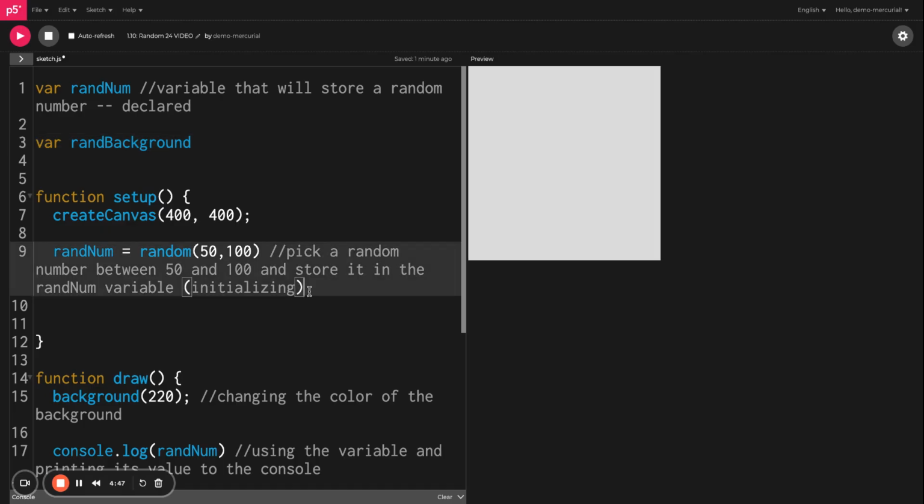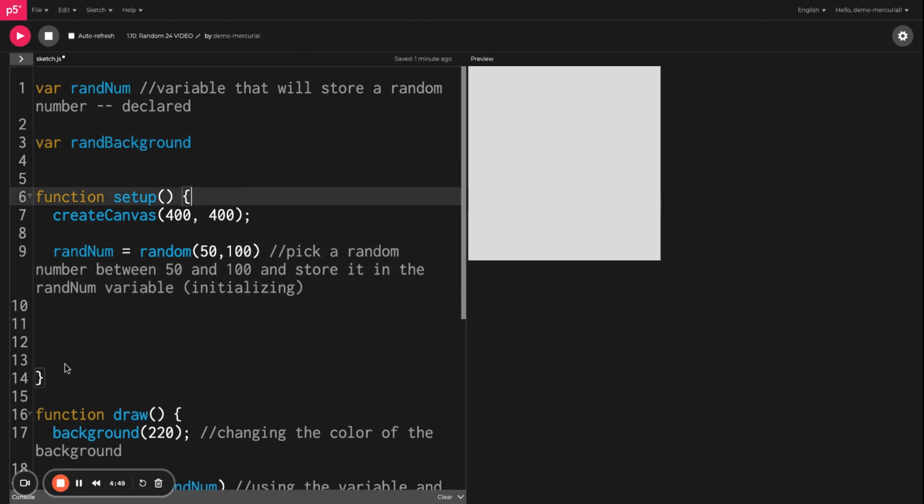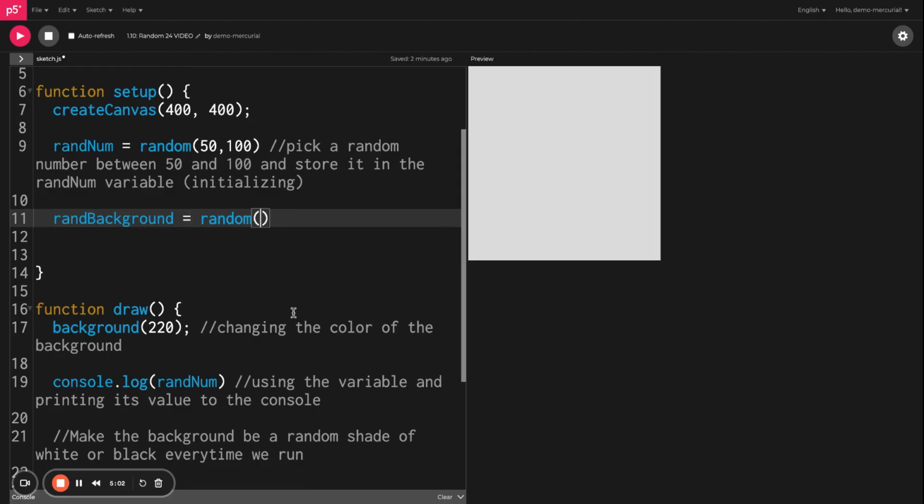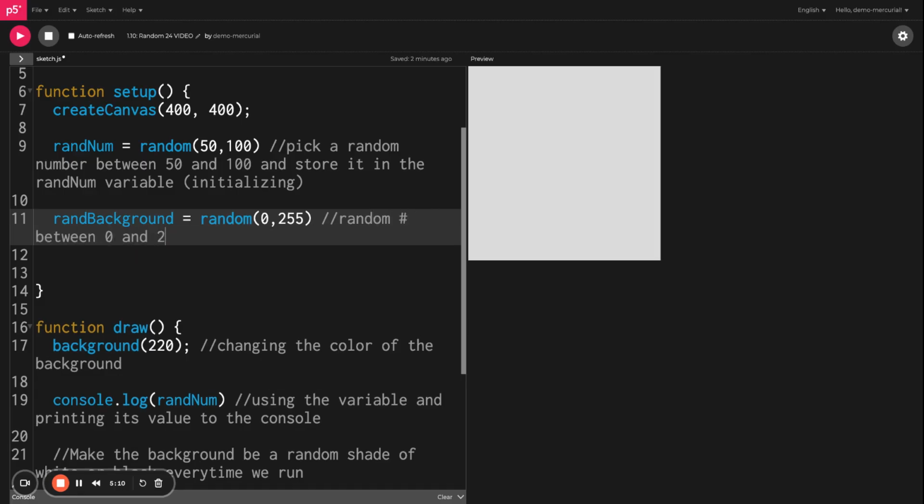I'm going to come into my setup. After where we did random, I'm going to write rand background equals random, parentheses, and I want it to go between black and white. So I'm going to say 0 to 255, a random number between 0 and 255.